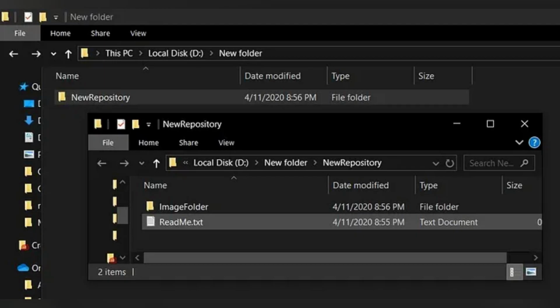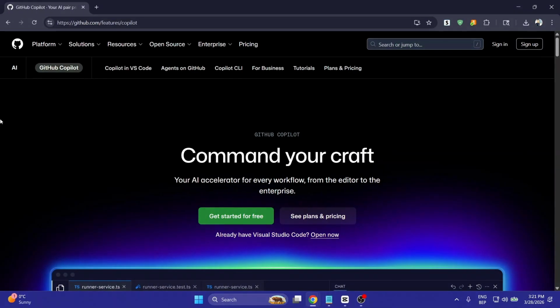As it pushes to the server, you will notice a slightly different output in your terminal as Git LFS handles the heavy lifting, uploading your massive file to a separate storage server while just keeping a lightweight text pointer inside your actual GitHub repository. And that is it! You can now upload huge assets to your projects without breaking GitHub.